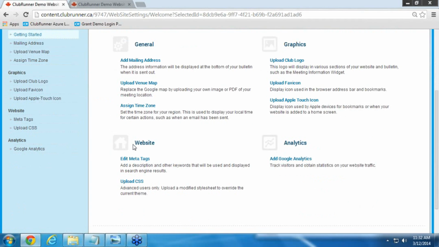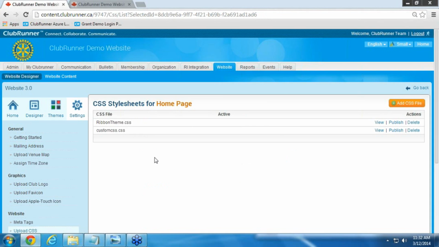When you go into settings, you can click on upload CSS, so you can modify your existing themes, or upload your own. There are a couple of websites out there that did their own customization. It looks very nice, so feel free to experiment with that and go from there.